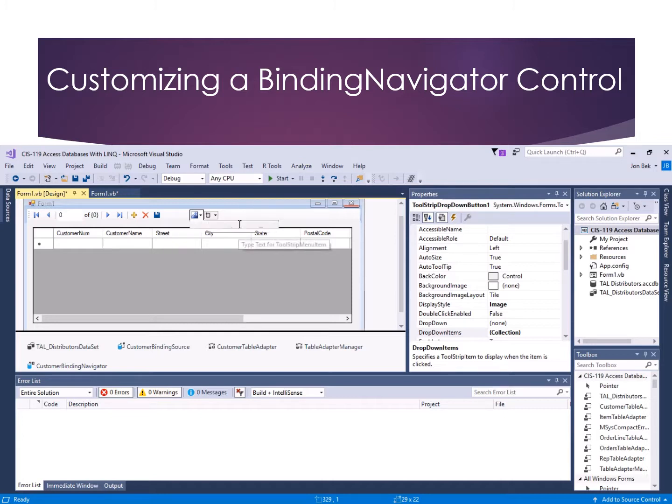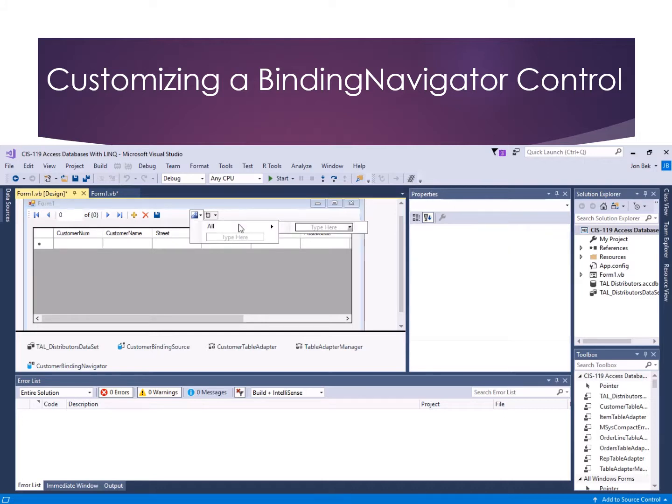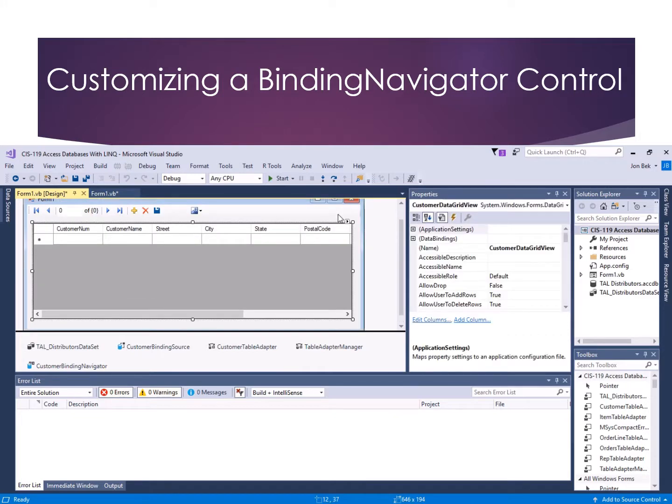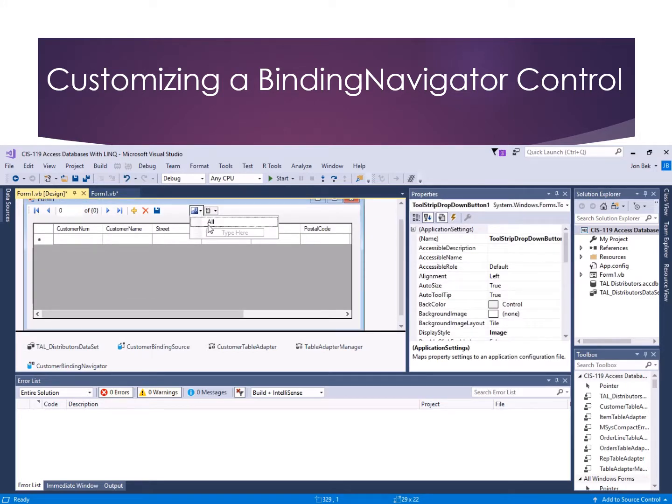Let's have an option to show all. That'll be our default. And then an option here to show only those customers whose representative is representative number 15. And then let's make one we can delete. So I'll just call this one demo.